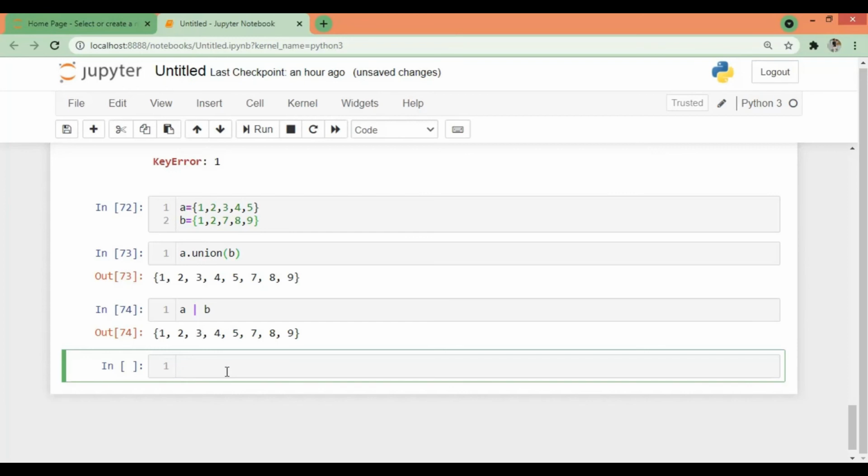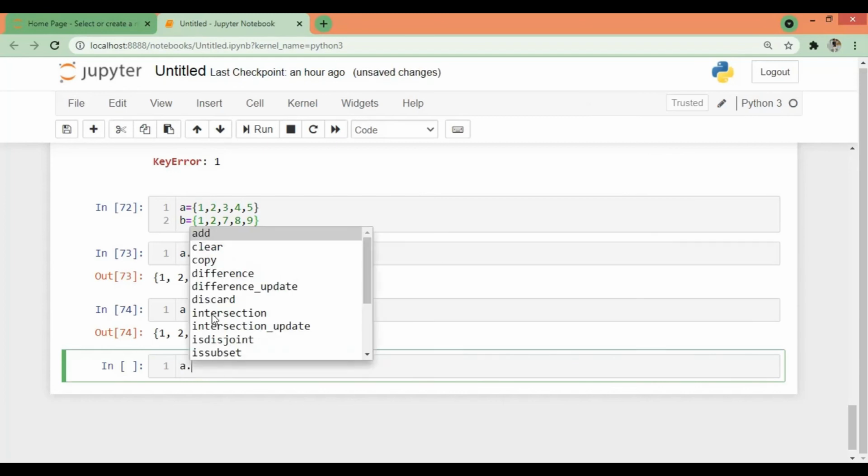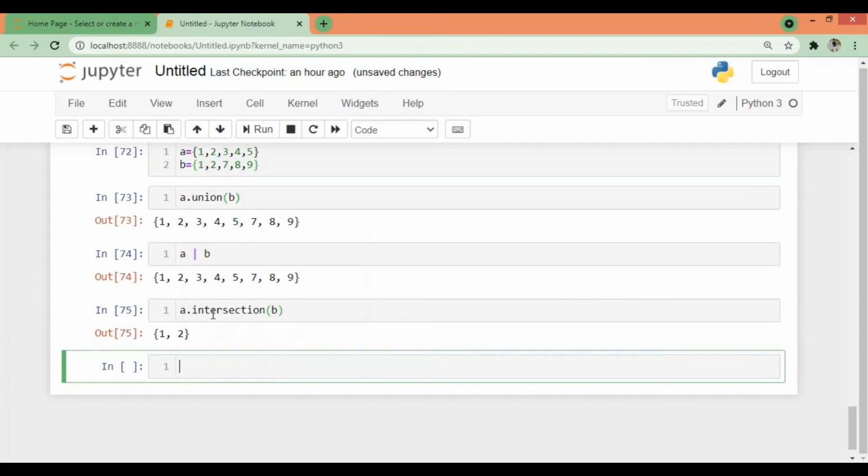So that's about union. And intersection returns the common elements between those sets. If I use a dot intersection of b, you can see it returns 1 and 2. Those are the 2 elements which are common between a and b, so that's why it returns 1 and 2.